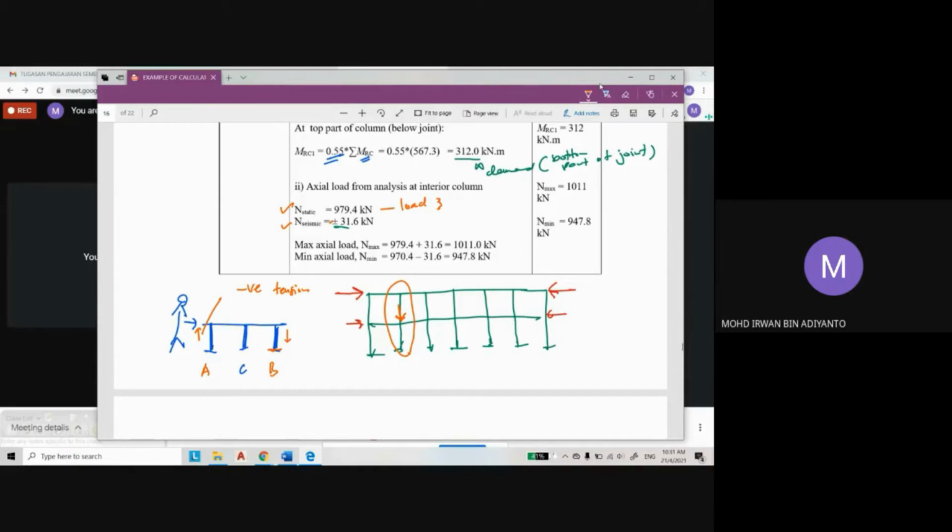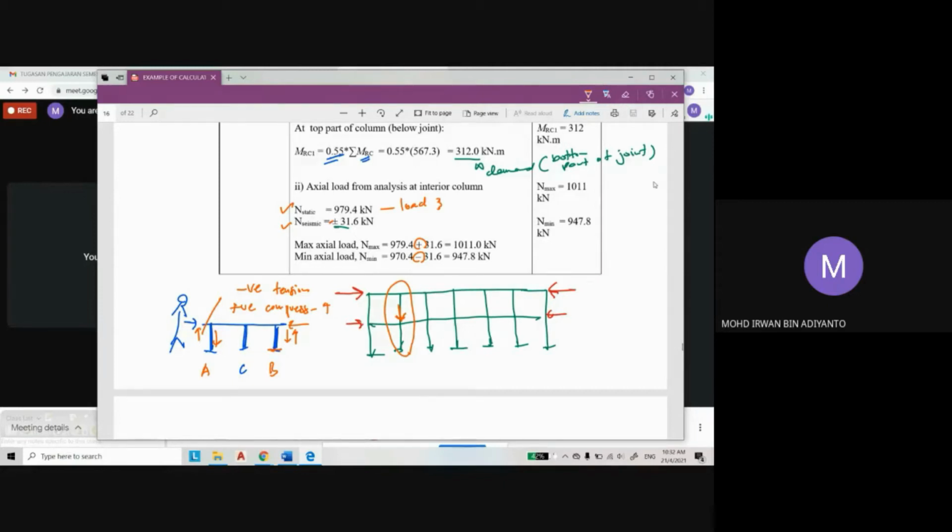When we push from here, this one lifts up, and this one is pressed downward, so it's positive, because the compression inside the column is increased. That's why we have a plus minus value.